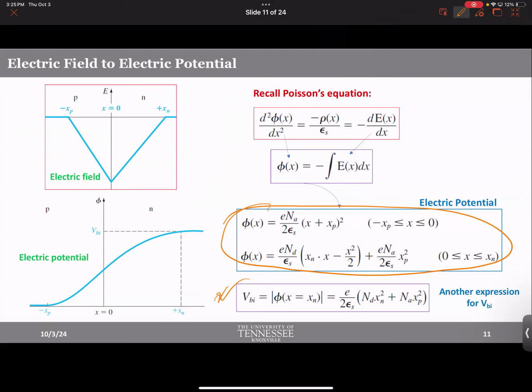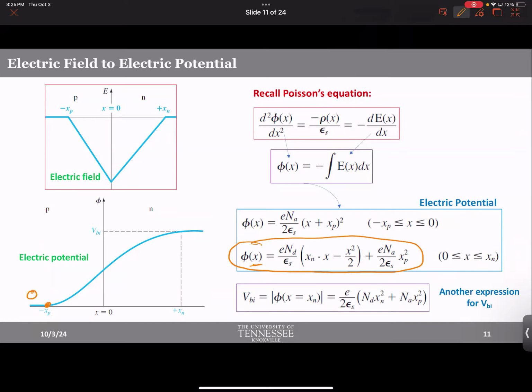They told you that, by the way, notice that the height of this curvature is basically the determining factor for built-in potential. So instead of using NA and ND to calculate built-in potential, let's use this equation to calculate it again. Why? Because we can. So apparently this is potential as a function of position x. I understand the potential at this point, which I have taken as 0. I want to calculate the potential at what point? Tell me, at what point? At this point.